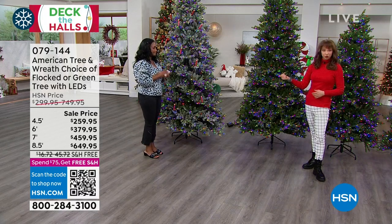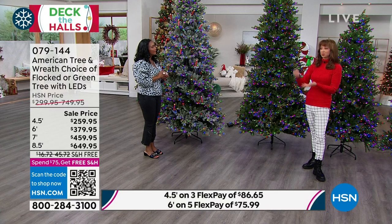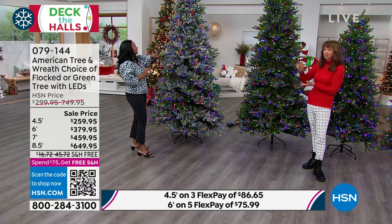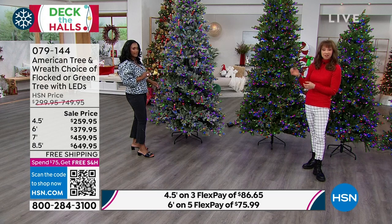Remember, no worries if you do lose the remote. You don't have to worry about any special assembly. Three pieces. So even on the larger one, is it three pieces? The larger is probably four. Probably four. That's what I thought. So A, B, C, D. Okay. The 8.5 is $100 off.